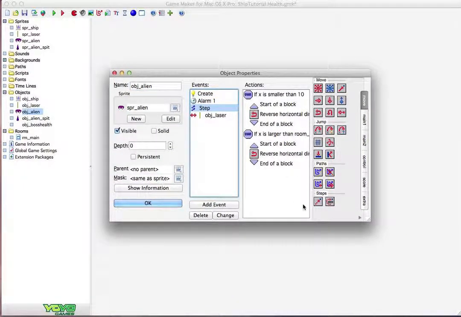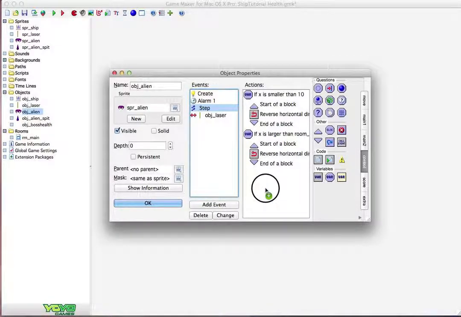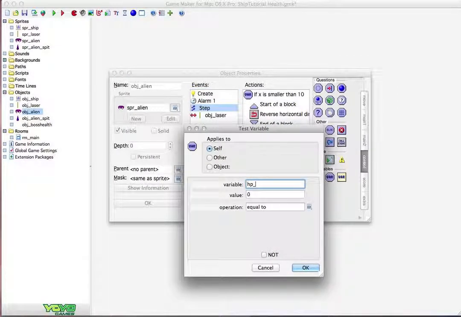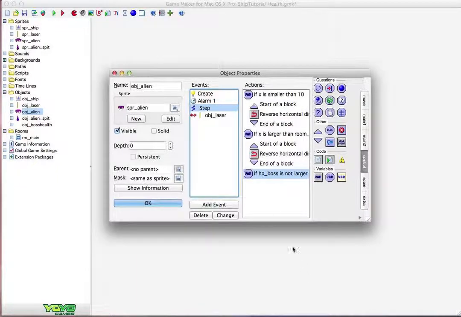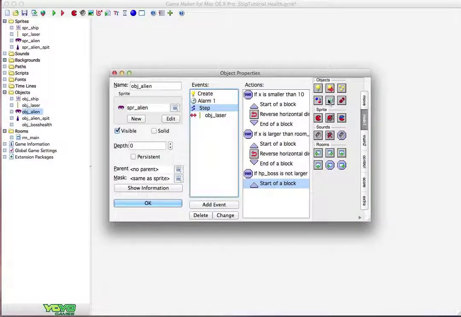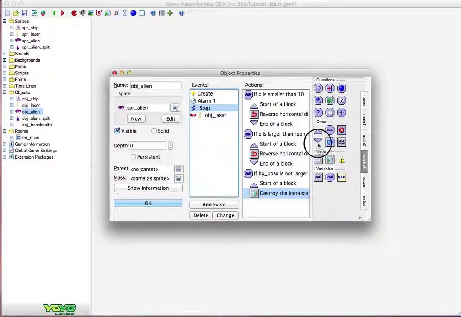So under a step event, we can do a test variable. If HP boss is not larger than 0, that means he should be dead. So if it's not larger than 0, then I'm just going to destroy the instance, destroy self, and end that block.